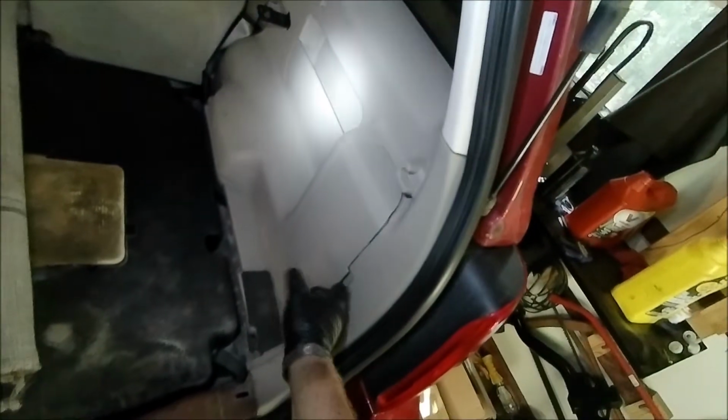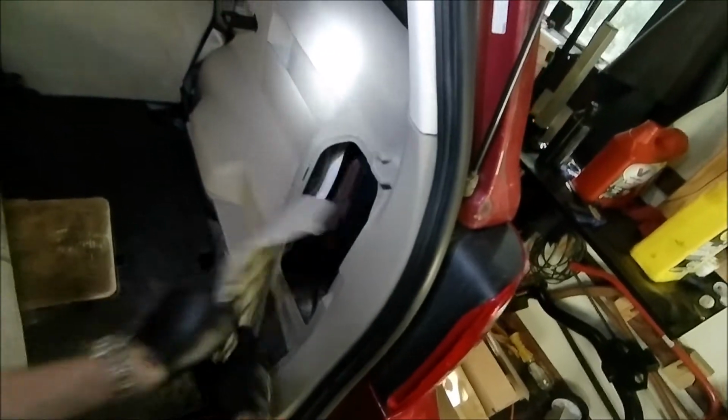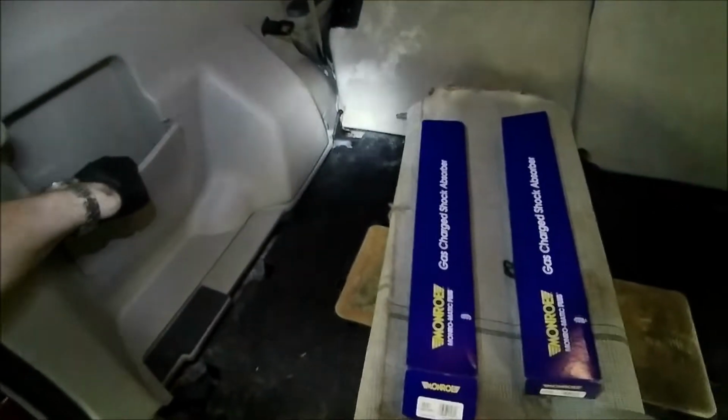Now, these little compartment doors, I'm going to take them off because they're going to fall off. I think this one's probably locked in there pretty good, so we'll put that one back here. And then you are basically just pulling this trim piece out. Get your hand in behind that. Come out relatively easy. Let me crawl inside here and get this other piece.